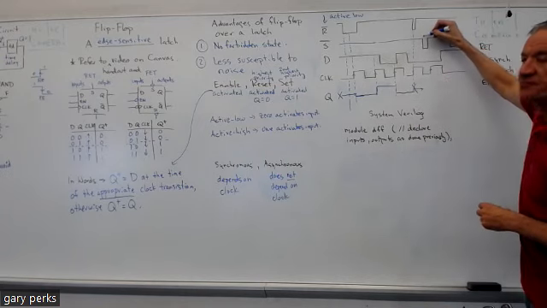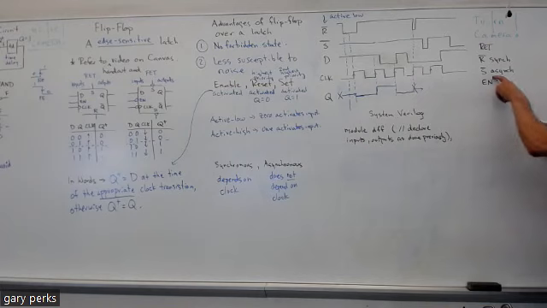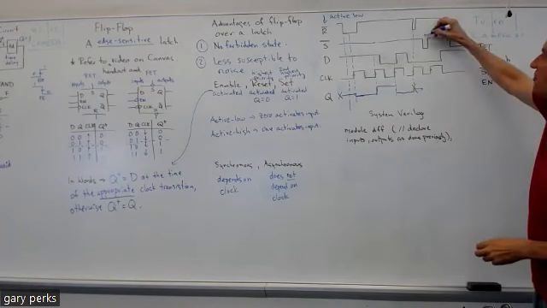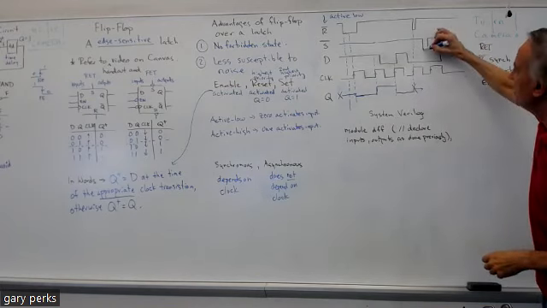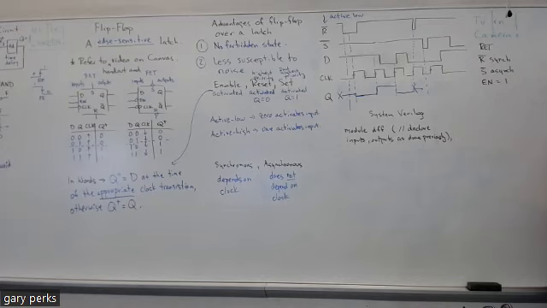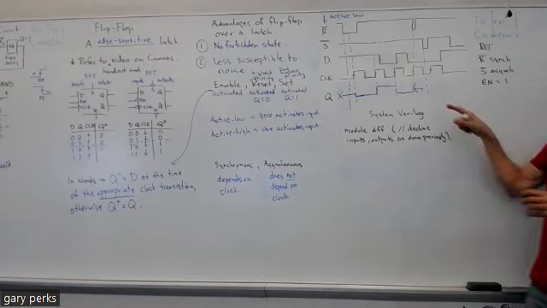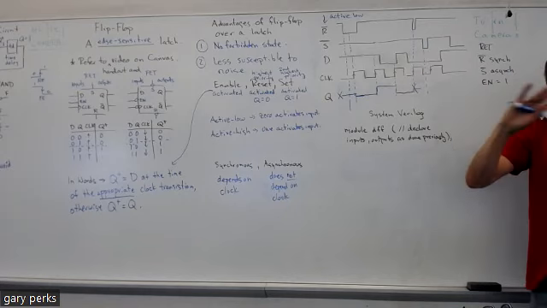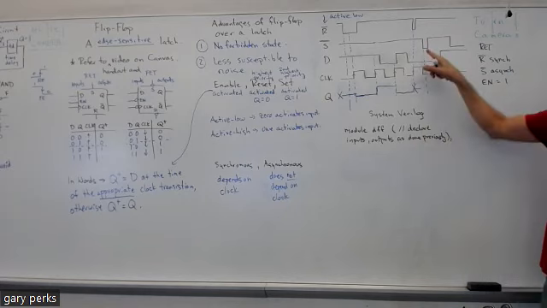Okay. The next thing that changes is this set, this active low set, which is asynchronous. It goes from a 1 to a 0, right here at this time. So since it's asynchronous, what does that mean? Doesn't depend on the clock. So if it's asynchronous, all it takes is for it to go to its active value, right?